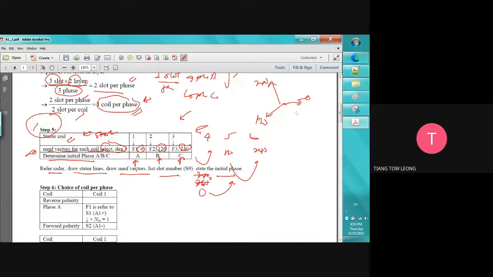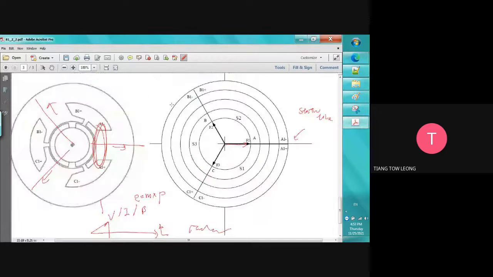Next, we need to draw the MMF vector. So the MMF vector is something like this: when we know that this is the coil, we usually refer to outside first. We refer the MMF going outside first. So this is the so-called MMF going outside.